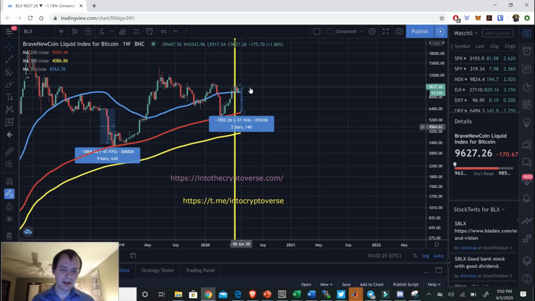So the reason we say, and again, I don't know what's going to happen in the short term, I think there's a case to be made for the bulls, and that maybe we're going to go to 12, 13, 14K this summer. There's a case for that. There's also a case to say that maybe we're going to drop back down and kick the can down the road in terms of the lengthening cycle theory and seeing us continue to accumulate between, say, $6,000 to $10,000 for another 6 to 12 months.